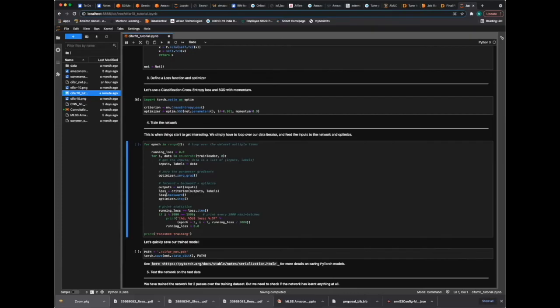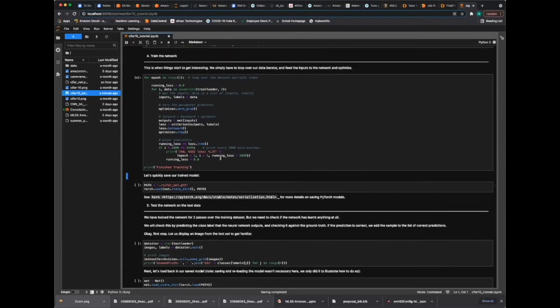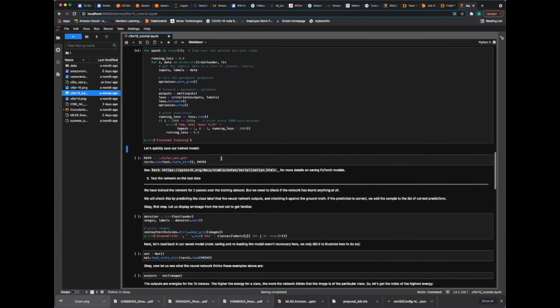The loss then has loss.backward. That step calculates the gradients of the loss with respect to all the different weights, and the optimizer.step does the actual weight update. And this is just some code to print the loss after every 2000 mini batches, right?